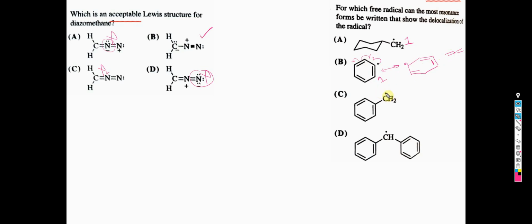Okay, so here this can conjugate, so you can write a structure that looks like this. Okay, and that is now going to give you a resonance form that looks like this. Okay, and you can write 2 more from here. So you can write 3 conjugated structures, and including this, you have a total of 4 structures. All right, so that is possible. So therefore, between these 3, this is the highest so far. But obviously, since this can conjugate on both sides, you can write resonance forms from this benzene ring, resonance forms from this benzene ring, and therefore this one is going to have the highest number of delocalized resonance forms.